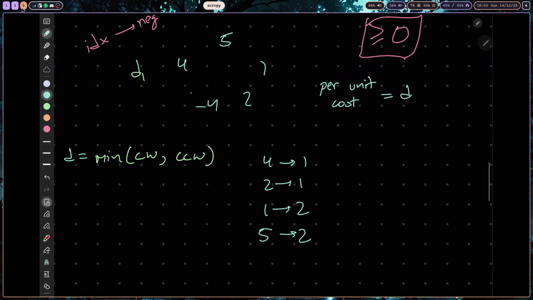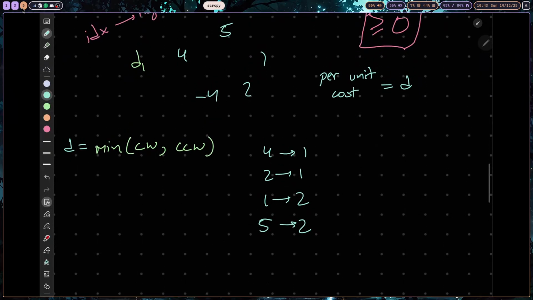So while I want to make my -4 become non-negative, for -4, I will see how much can this person contribute. This person can contribute at most 4, because if they contribute 5, this person will become -1. So a person can contribute at most an amount equal to their value. So in this case, the first person itself is enough to contribute everything. So this person can donate 4 and this will become 0. And this person, because he donated 4, will also become 0.